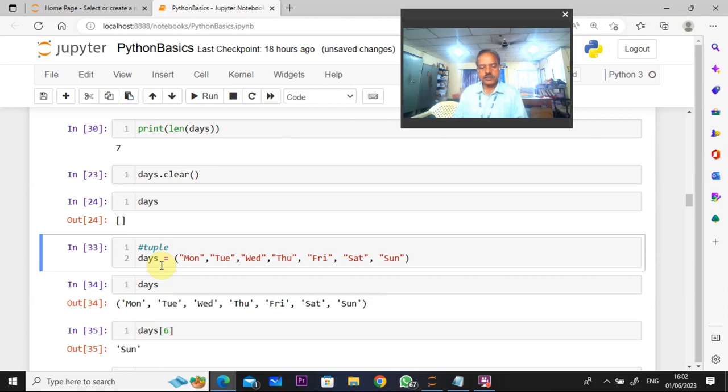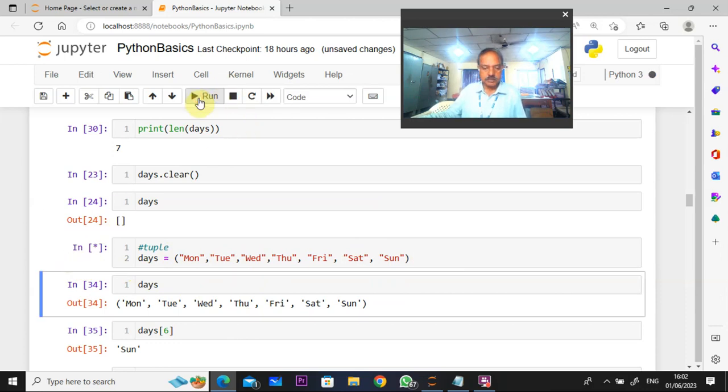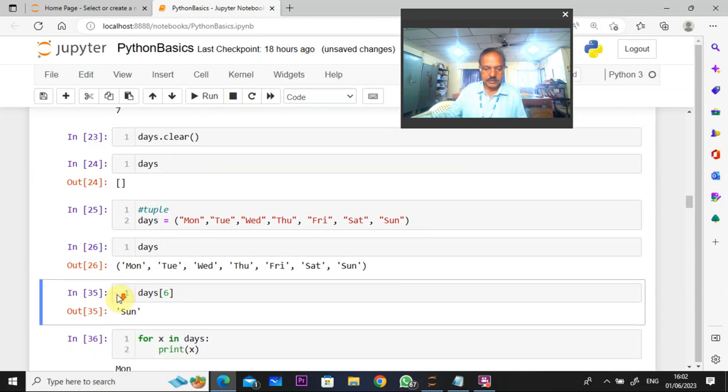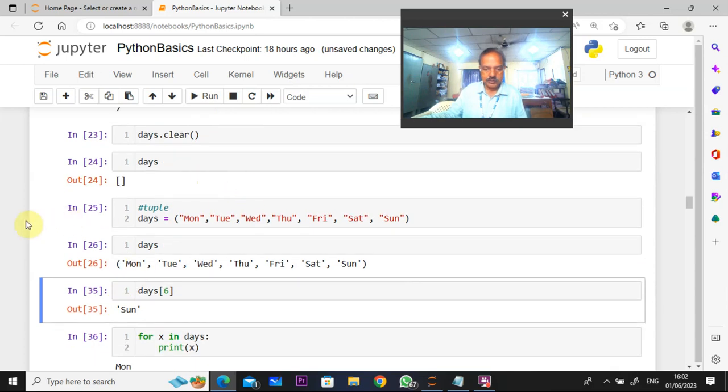Right. So for that, what is the syntax? So same thing. What is the tuple name? Suppose I put the same days. There under the square braces we are putting all the things. Here, instead of square braces, I am putting parenthesis, and under it I am putting all the items under double quotation and separated by a comma, right? So then if I run this tuple, this command, it is a successful run. If I call this days again, it is showing Monday, Tuesday, Wednesday, Thursday, Friday, Saturday, and Sunday, right? Because I already added that Saturday, Saturday also is showing.